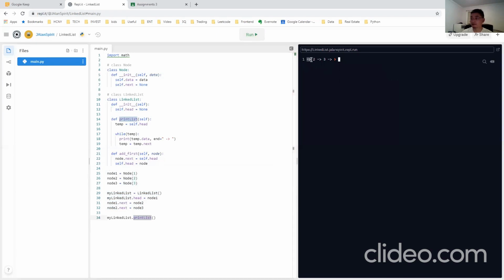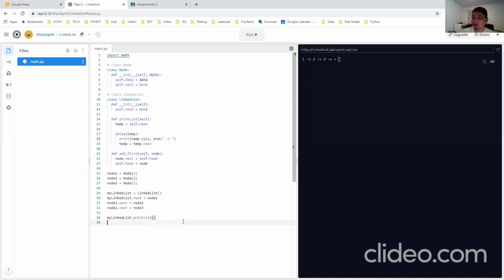Why do I have this symbol? Because I'm using a comma and this, right? Remember, what is the purpose of this? This is adding an extra character after every printout. That's the reason why after every value I add this. It's more obvious, right? It looks like a list. Right now, I have a list of 1, 2, 3.